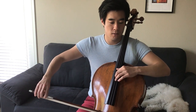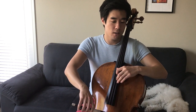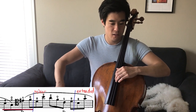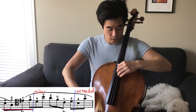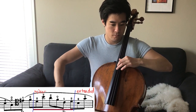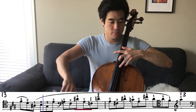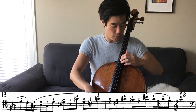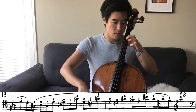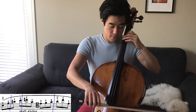The next section, starting from measure, let's say 12. Replace thumb with second finger into a minor hand frame. Replace thumb with second finger into an extended hand frame. Again. That's it for there. We're going to repeat this process for measure 18.